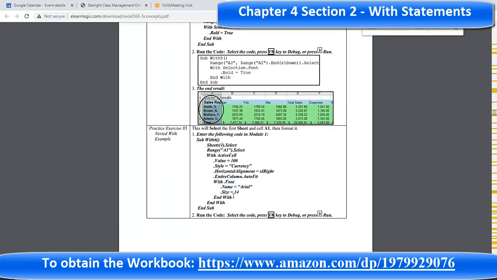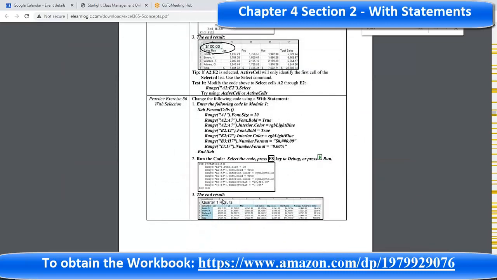You can get kind of fancy with this, and it does allow you to nest Withs. I never would do this because it's easier to write them out separately. So we have the With of the active cell, and we're going to do this and this, and then underneath, we put a dot font and do this and this and this. It's easier to rewrite this up here and just put another With at the bottom.